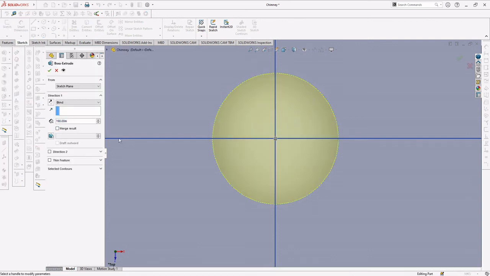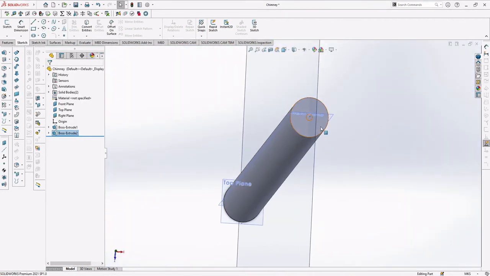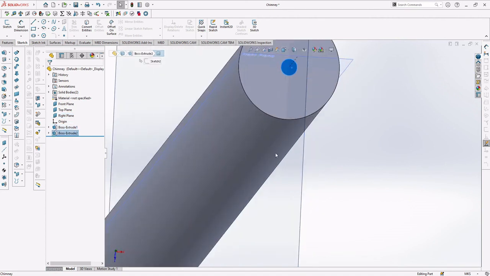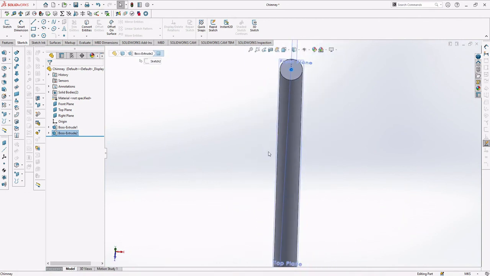We can extrude this one. So we're gonna have two cylinders. So this completes our last component.